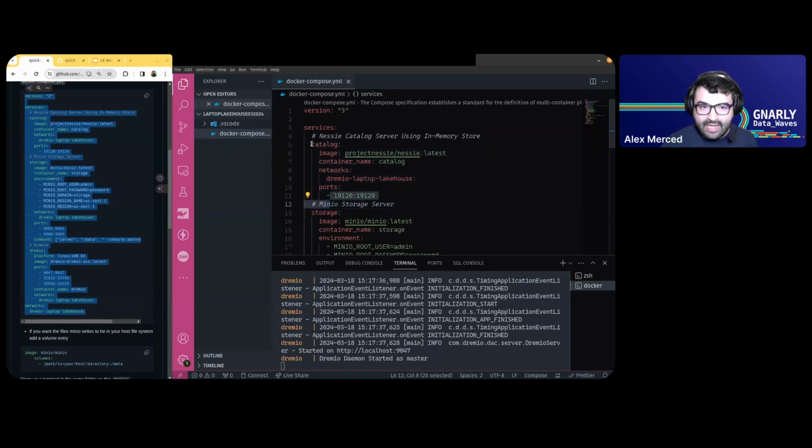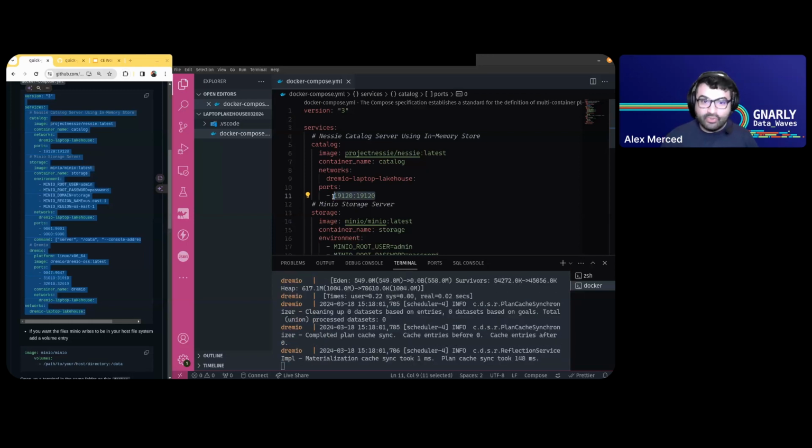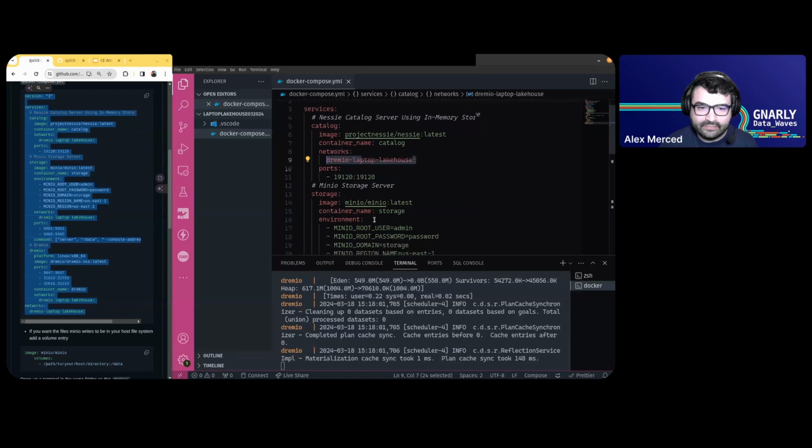Okay, so the first one I called catalog. That's the name I gave to the service, and that's going to be the name of that container on the imaginary network. What this one's doing is running the Nessie Docker container, so that's what's running our catalog. I'm exposing port 19120 because the way you communicate with Nessie is via a REST API. So any tool that's communicating with Nessie will need to be able to access that REST API, which runs on port 19120. So that exposes the port. And this is just saying we want this on this network, so that they're all on the same network and they can all see each other.